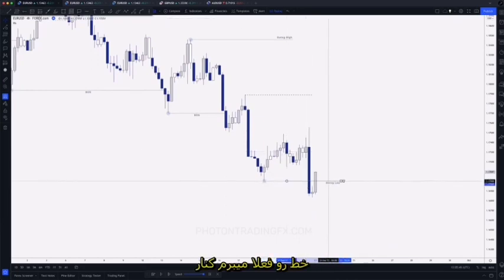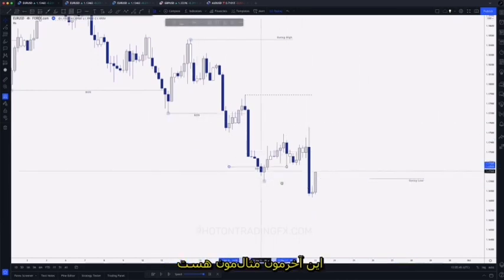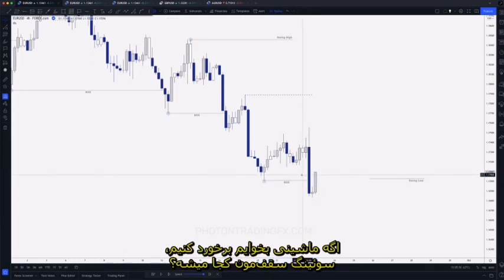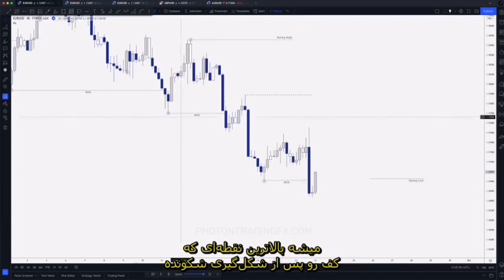So I'm just going to move this out of the way. So this will be the last example, just so you guys get it. That's a break of structure. We have a candle closure below. So mechanically, where is our new swing high? It's the highest point that broke this low after it was formed.